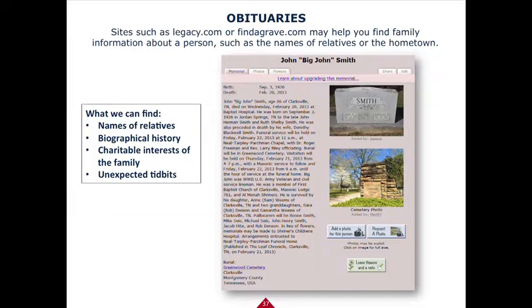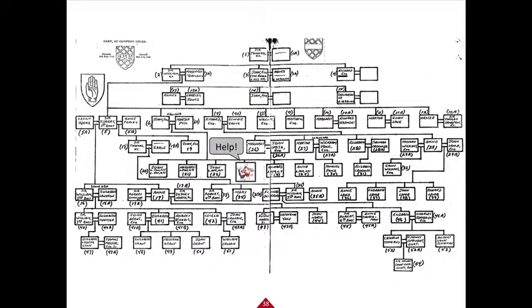And then, if you happen to find that Big John Smith served in the Second World War with MacArthur, and then he had a sister who was from England, and then you want to find out what their parents did, you can end up here. So, as Emily kind of said, get what you need and get out. Not everything is going to be relevant. Pay attention, but don't go too deep.